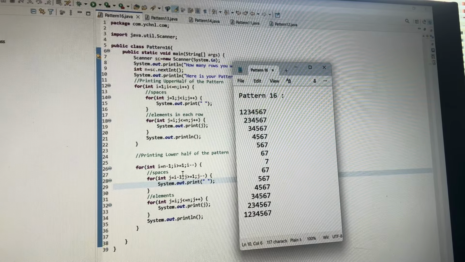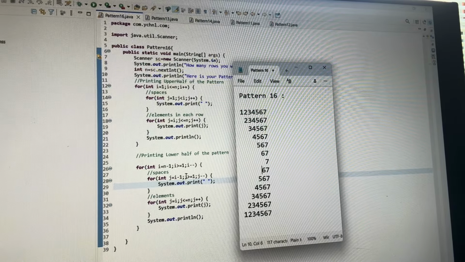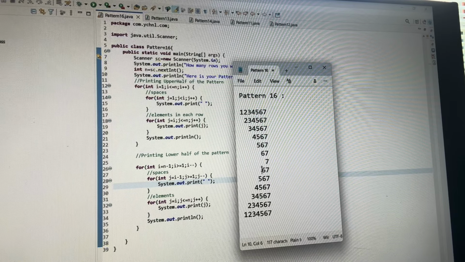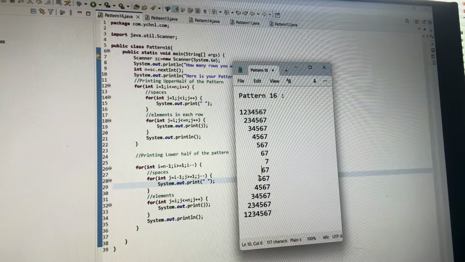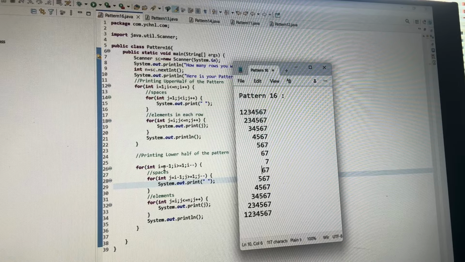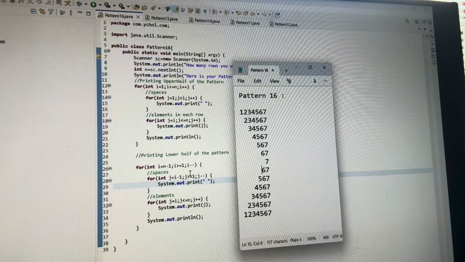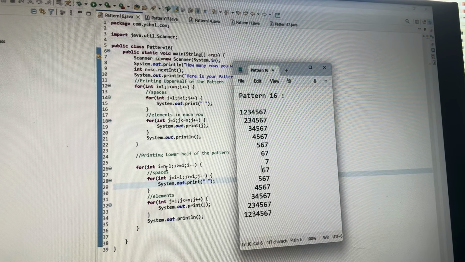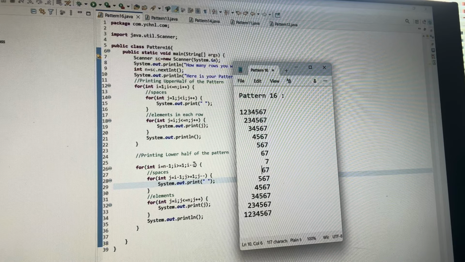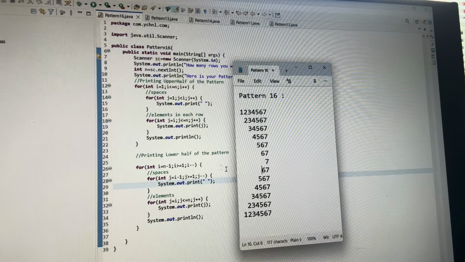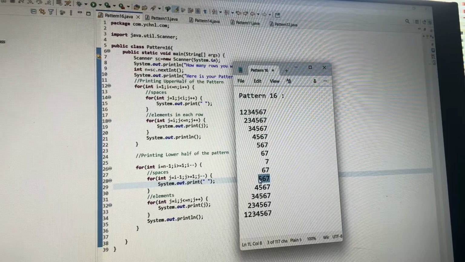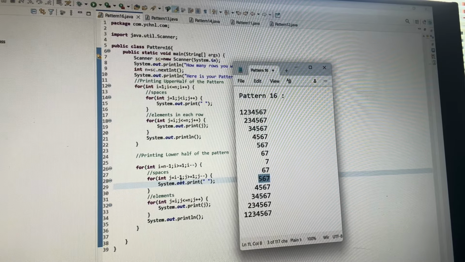Again, whenever I equal to 5, right? For the second row, I value is how much? For the second row, I value is 5, right? For the first row, I value is 6, I minus 1, I value is 5 for the second row. So whenever 5, 6, 7, spaces should be 4. So it should be 4, right?